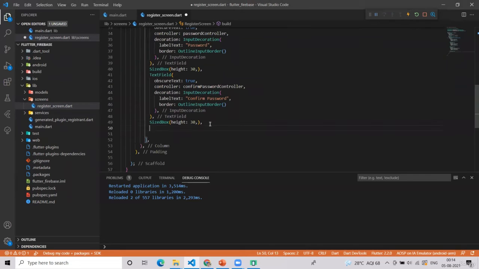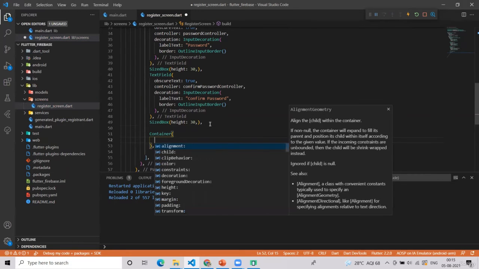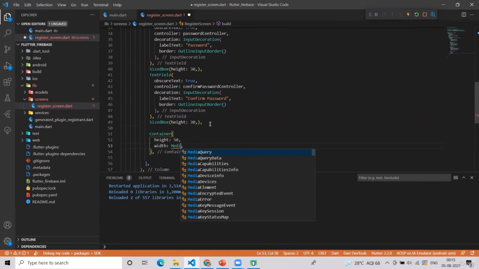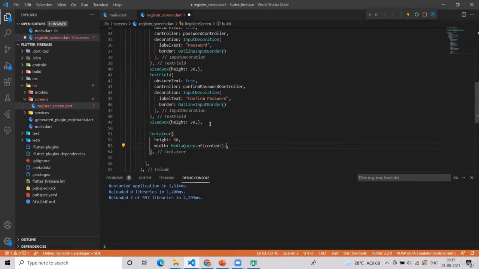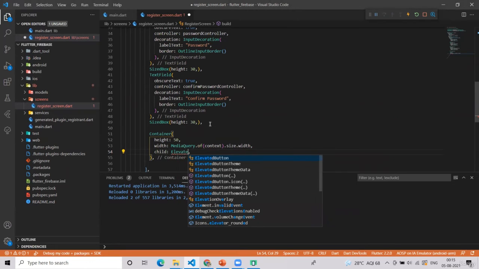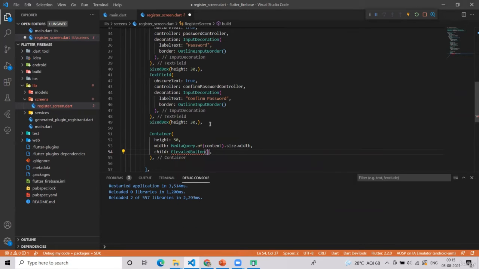Now, first of all, let's give a Container a height of 50 and a width of the size of the screen, sorry, width of the screen. Then let's give it a child of ElevatedButton. In the onPressed right now, we won't have anything.